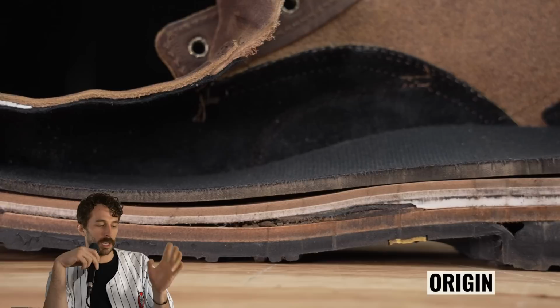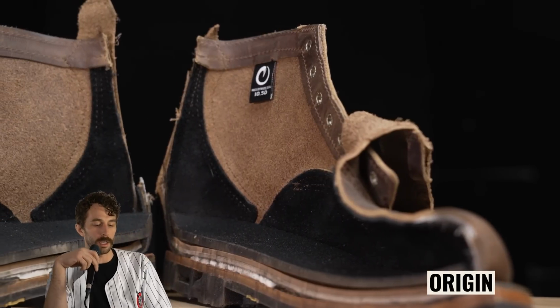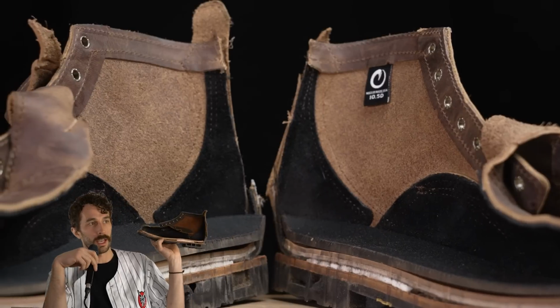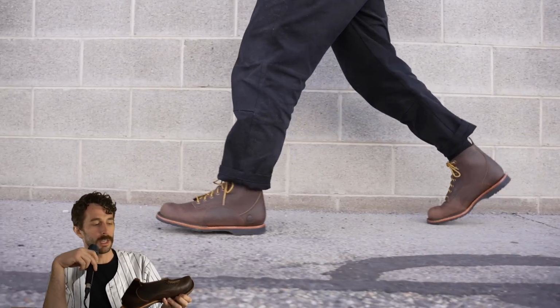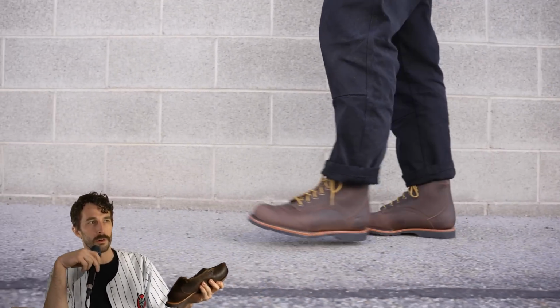But absolute worst case scenario, at least you have the stitch down at the toe that's hidden under the outsole. And if you started wearing through some of the layers on the inside, you do have that huge slab of leather as the midsole. So it wouldn't be comfortable if you wore through those synthetic materials, but at least there's something between you and the ground. And the agility, I think, is what puts it over the top.